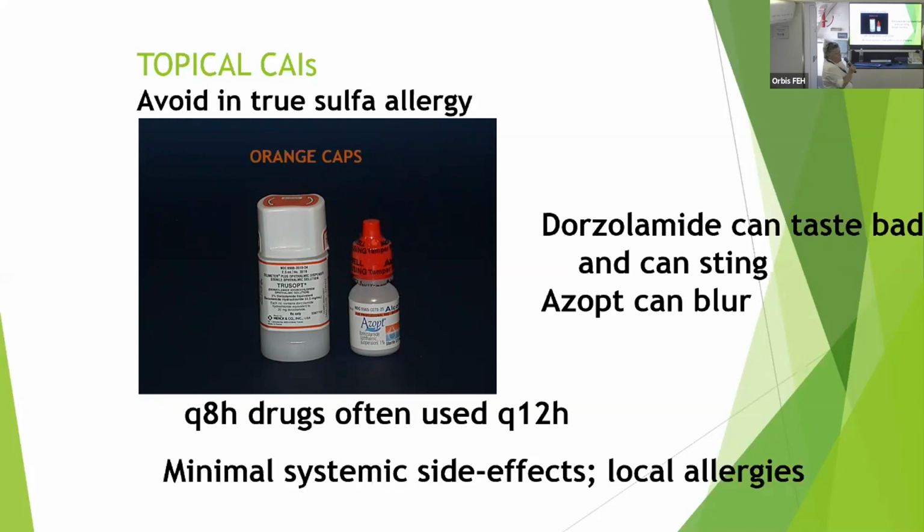They don't really do anything in the body. If you've had a kidney stone, no big deal. You're not going to get a kidney stone. Never had aplastic anemia from this. In a normal cornea, there's no edema. They did patching tests, where they patch people overnight and induce corneal edema with and without dorzolamide. No big deal. When you have the sick cornea, you may not want to use it up front. You might want to save it because the cornea doctors worry about that when there really is edema, but in a normal cornea, it does nothing for sure.